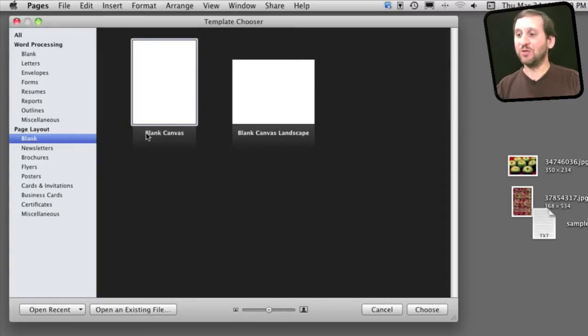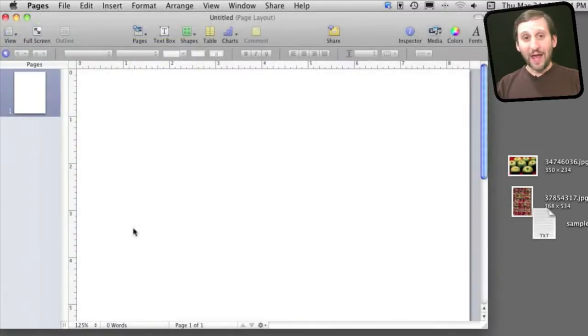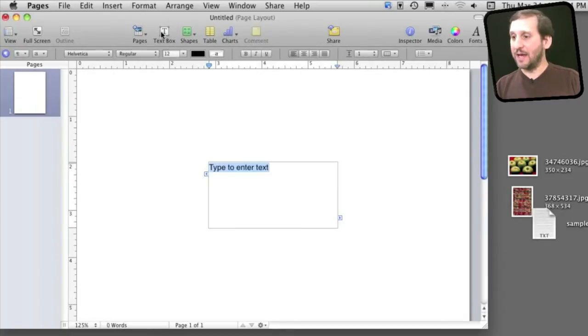And you'll see it changes to blank canvas here, and you can choose landscape or vertical. Let's choose a vertical layout. So now we have a canvas to work on instead of a page. You can click anywhere you want. There's no place to enter text. So you're going to start by adding elements. They're along the top here. We can add a text box. Just click on it and you'll get this text area here.